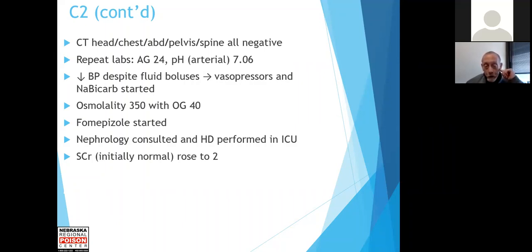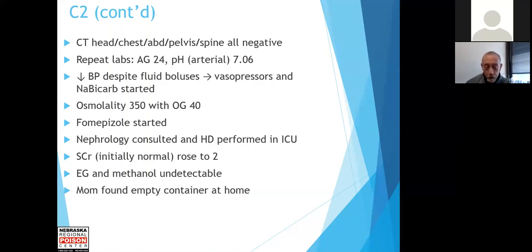We suggested they do an osmolality, and he had an osmol gap of about 40. So they started him on fomepizole. They ordered some labs, sent to a reference lab, put him in the ICU, consulted nephrology, and we thought, oh, this is going to be one of the things that we talked about. But ethylene glycol and methanol were undetectable.